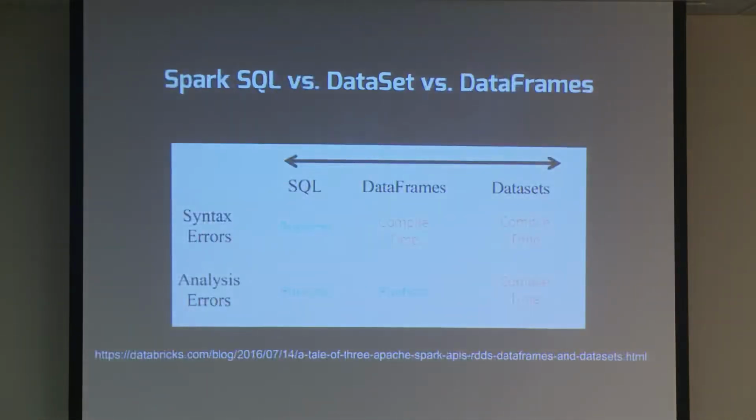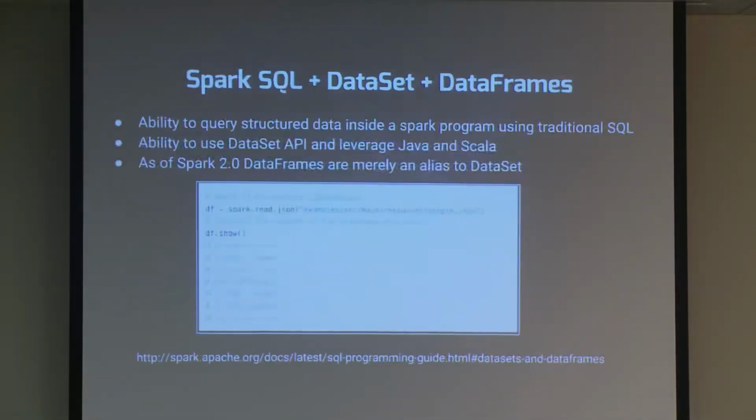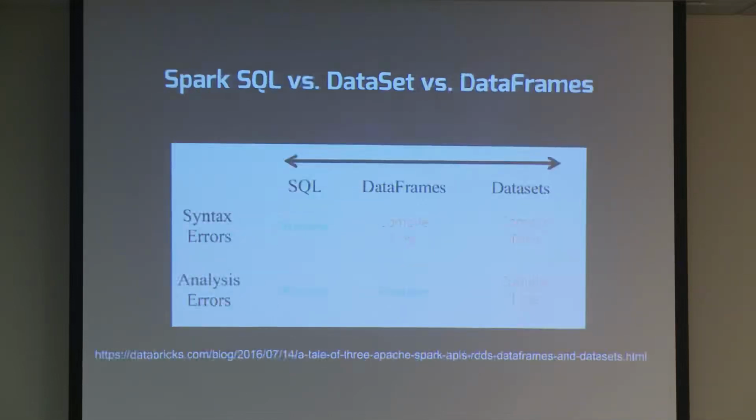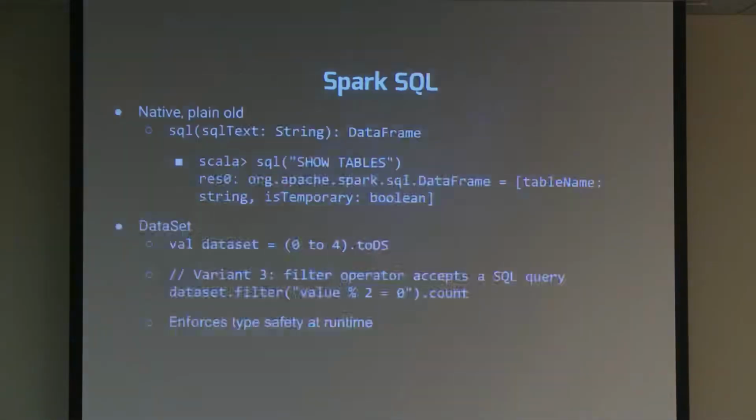And here's an example of what each of those gives you, right? Data sets are actually 2.0 and up. It's mentioned there. With data frames, the Spark way of doing things, 2.0 and up, you're working on data sets. But in terms of your code breaking, essentially in 2.0 and up, it just aliases data set. Here's an example of what you get. Do you get compile time checks? Do you get runtime checks for these things? Which is obviously important if you're doing a lot of dynamic SQL, building things on the fly, making a lot of assumptions about the underlying data.